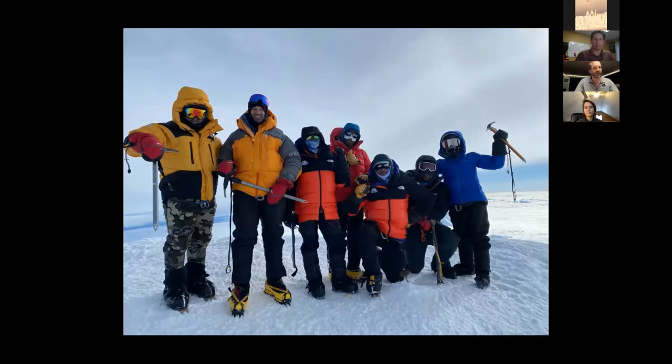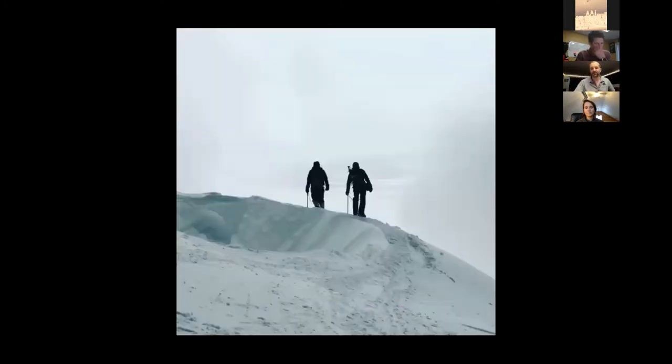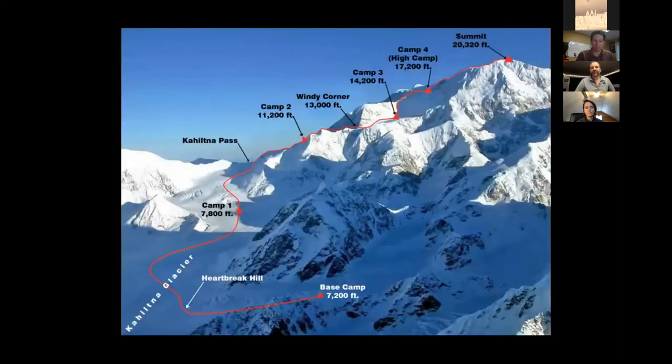You won't spend a long time on the summit if you're fortunate to make it there. You'll spend 10 minutes in poor weather, a half an hour if it's a really nice day, and then you'll start back down the mountain. I'd like to emphasize to you that the summit is only halfway on your expedition. It's probably taken you at least 2 weeks, maybe 20 days to get to the summit. It'll only take 2 to 3 days, hopefully, to get back to Talkeetna.